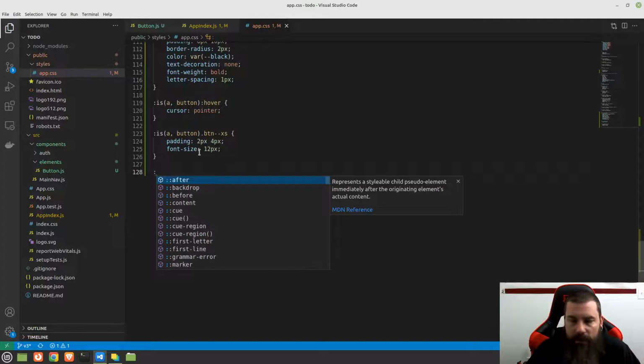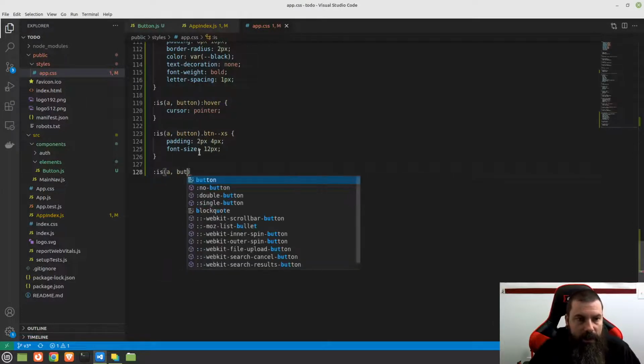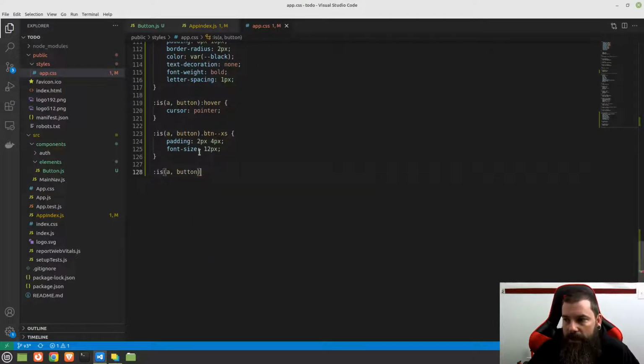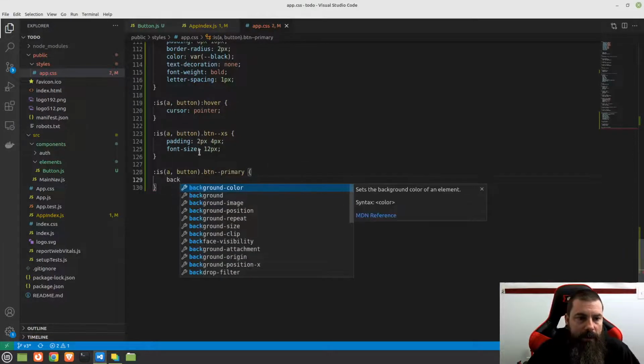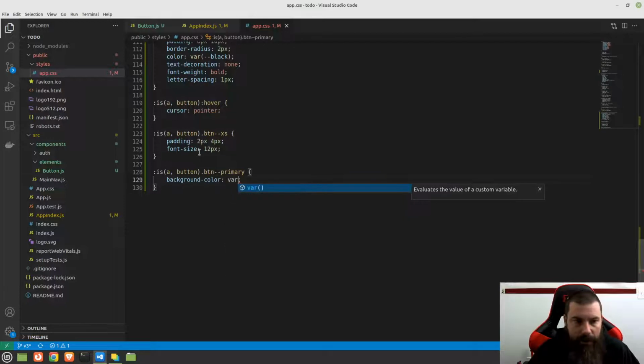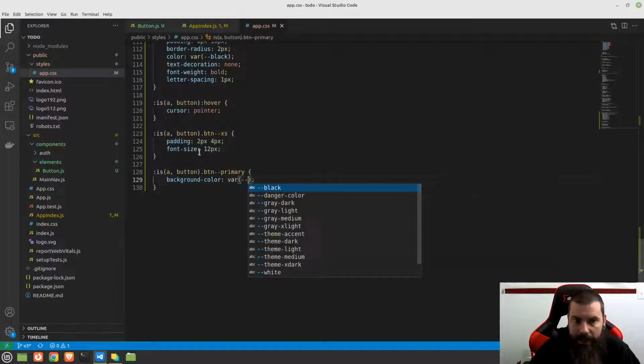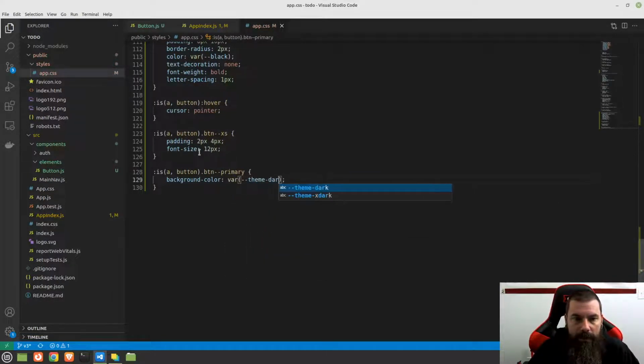All right, then let's use the same thing. We'll do a button here, and then we're going to check if it's a button--primary, and this is where we're going to start coloring these things. So we're going to give it a background color, and we're going to use our main theme dark variable here.